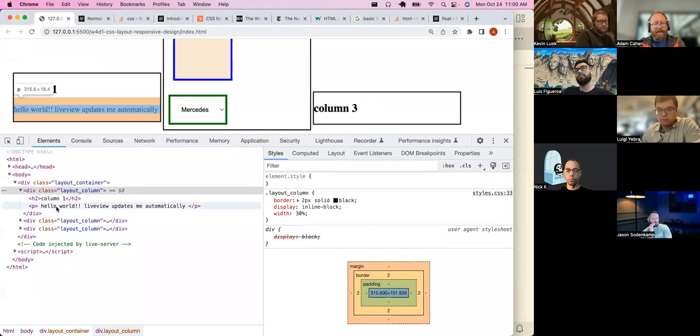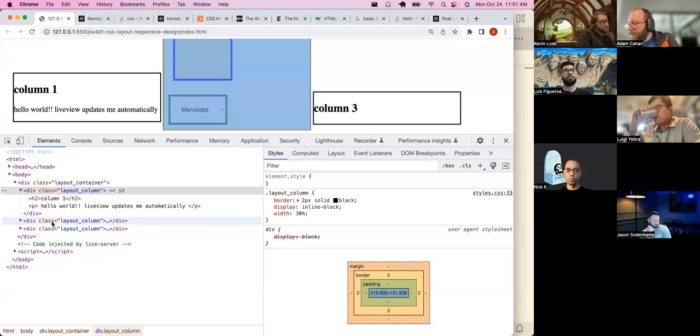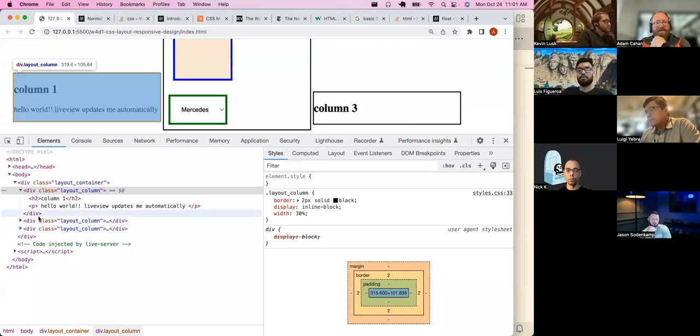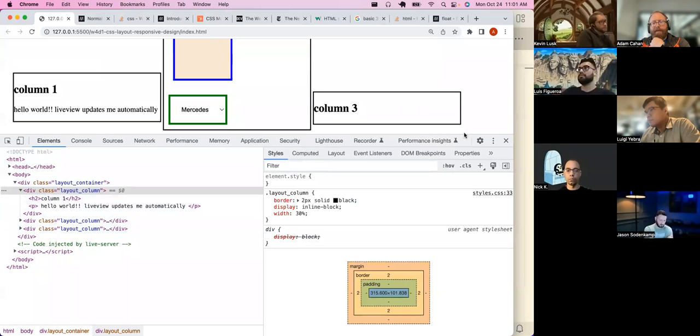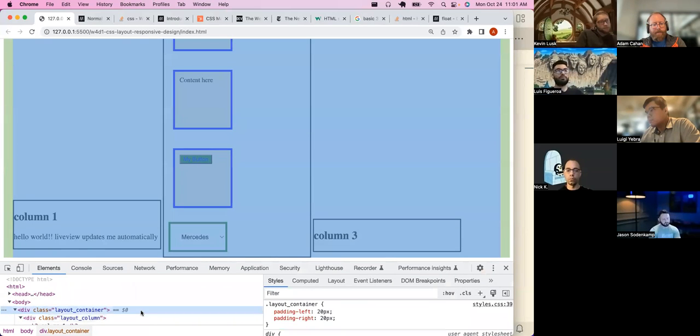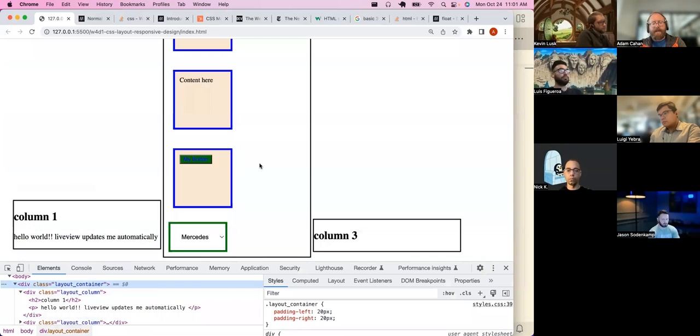Now our next task is, we've got the 3 columns, but we want, oh, I apologize, that's my timer, but I think we're almost done. So this is good. So we want these 3 columns to be all up at the top, right? And there's a couple different techniques we could use. I have all this stuff wrapped in a container. There are some rules I could set on the container that might affect all of the columns within. We wouldn't want to use margin or padding or anything like that.